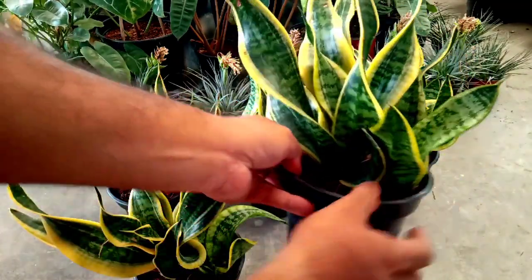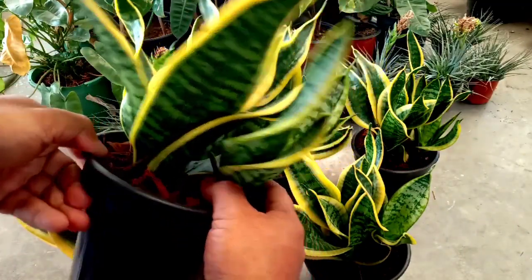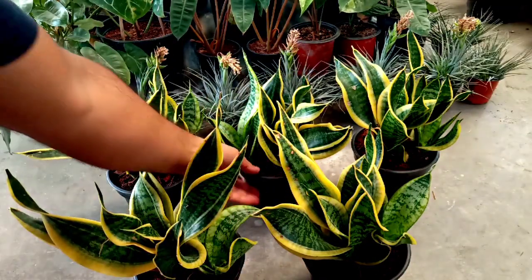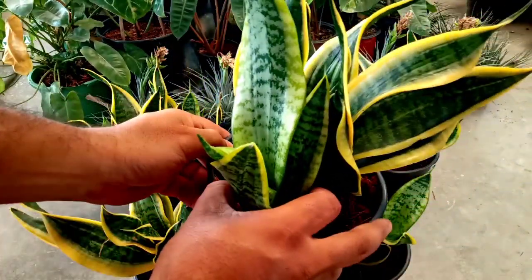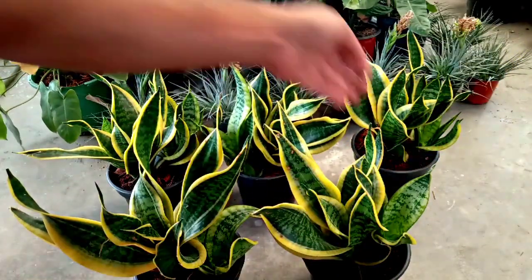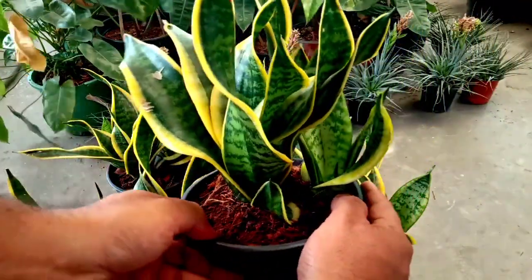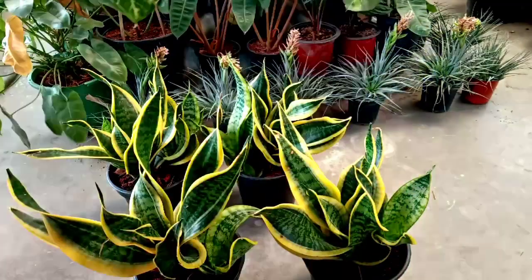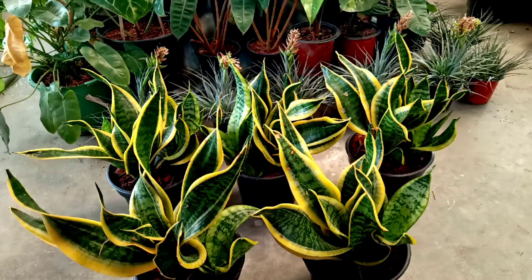Friends, snake plants do not need much light to thrive and can grow fine in low light conditions. When your plant is actively growing, it requires more water, so always keep the media moist, except let it fully dry out between waterings. Friends, moist means don't serve the water on a daily or frequent basis, otherwise the plant will die. Only serve the water once a week and keep the media always moist.